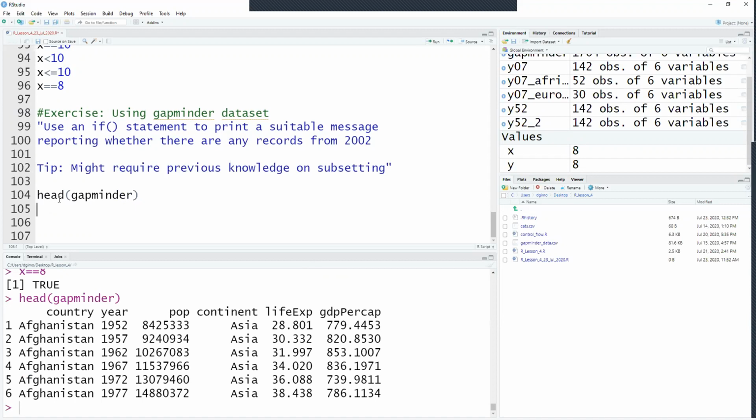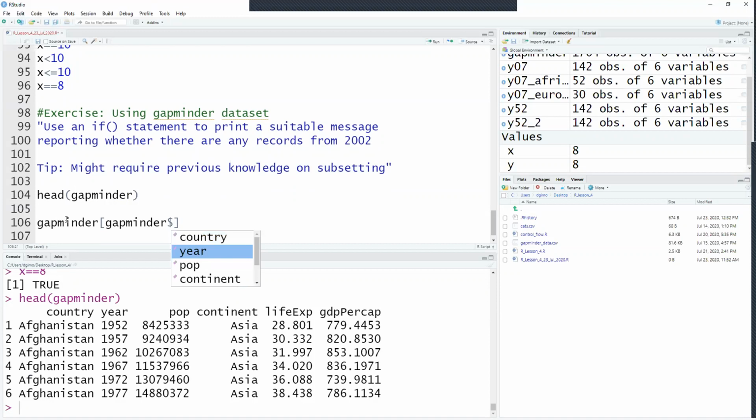You remember how we subset the data previously. When we wanted to get a data frame that is a subset of the whole, by year, you'd put a command such as this: gapminder, and I prefer subsetting using the square brackets. Then gapminder, and then I want the year column.